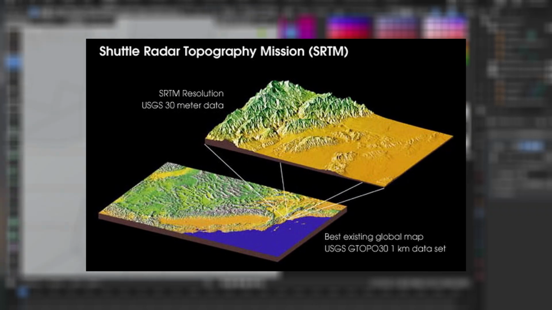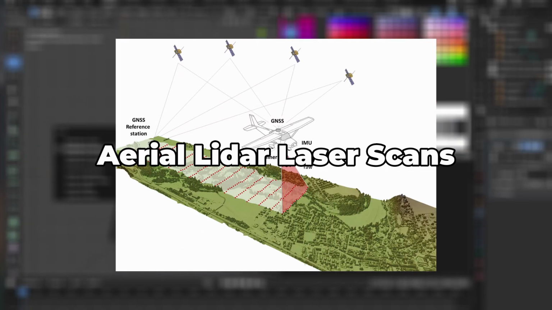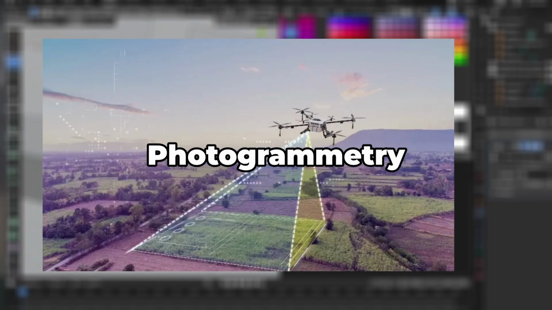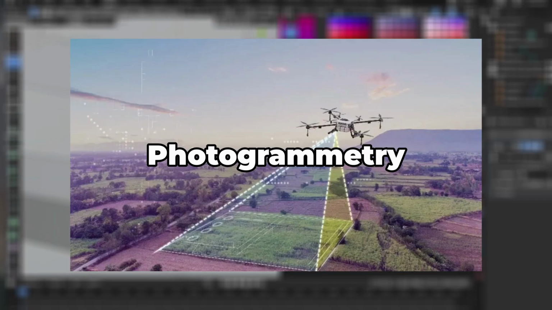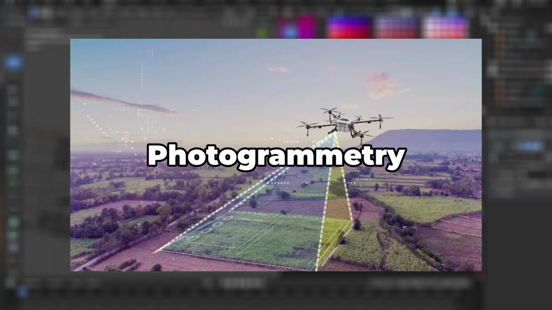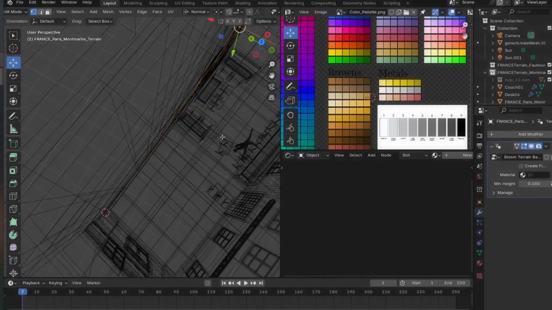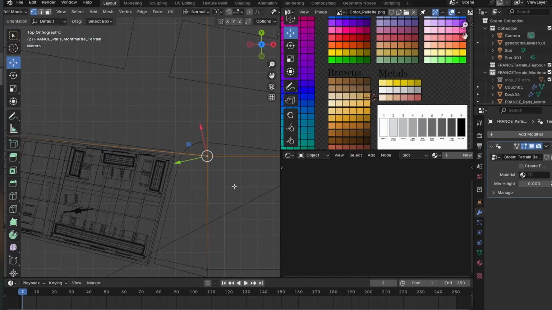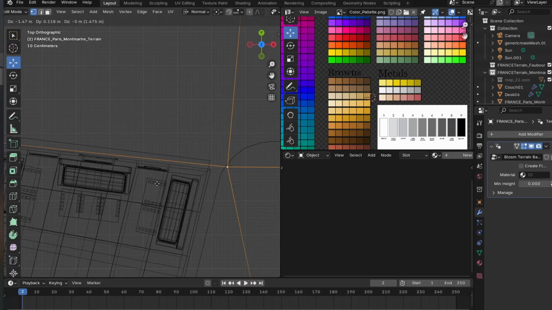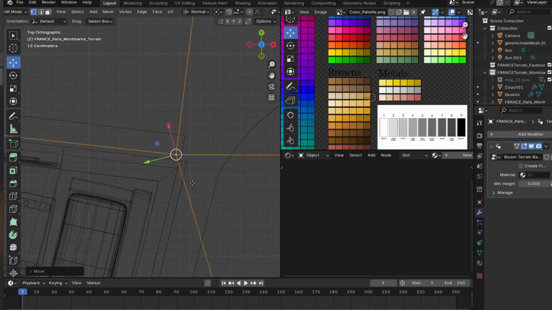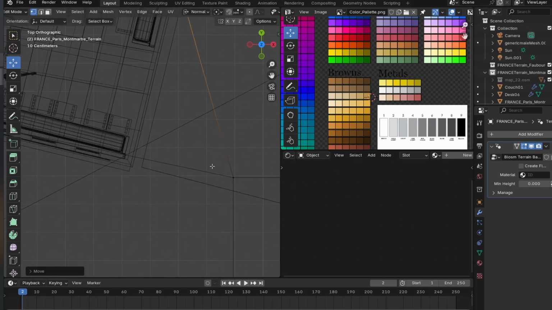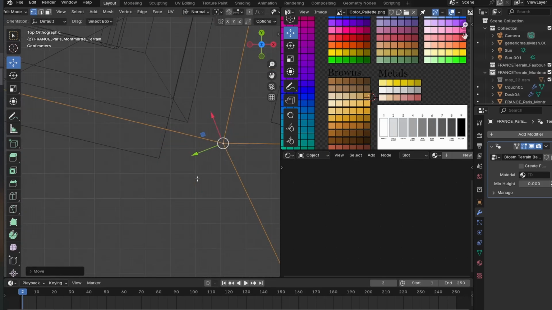Then in other regions, they'll use aerial lidars where planes scan the ground with lasers. Then you've got photogrammetry, which is just a fancy way of saying that they've stitched a million overlapping photos together and triangulated the height. And finally, a lot of it comes from old ground surveys that governments digitized into modern datasets. So yeah, it's good enough to give Montmartre's hills and slopes, but not so accurate that the cafe won't sometimes float above the sidewalk like it's in Inception.